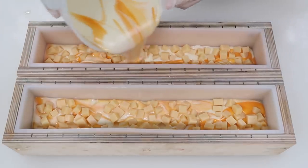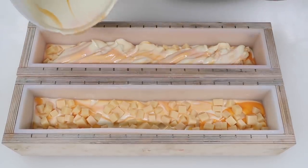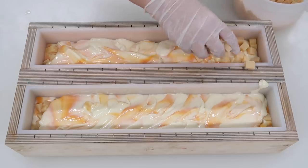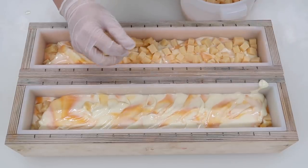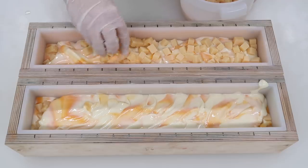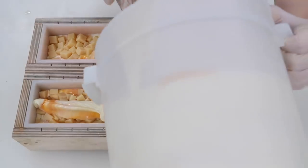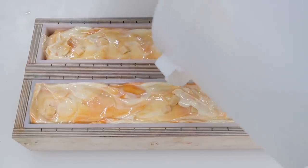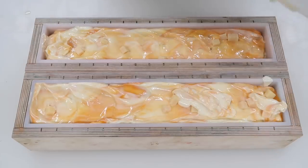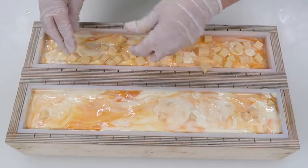So I'm gonna add a little more in now, just to kind of cover up a little bit of that first layer and give the rest of them something to stick to. And let me tell y'all something, peach fragrance oil, not that easy to get your hands on. A lot of suppliers carry it, and it's a hard one to nail and make it smell really accurate. Add a little more peachy goodness in there. Ooh, it looks so delicious. I'm just gonna smear this in a little bit. Then I'm gonna scrape out my big container, and then we'll tap these down on the ground. That being tapped down on the ground, we're coming in with a little more here.